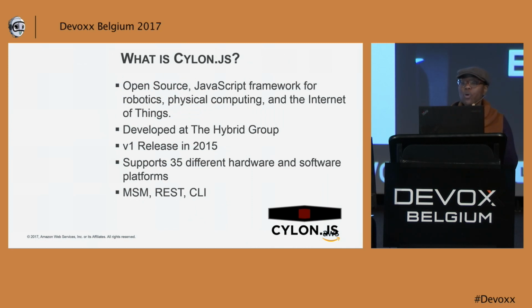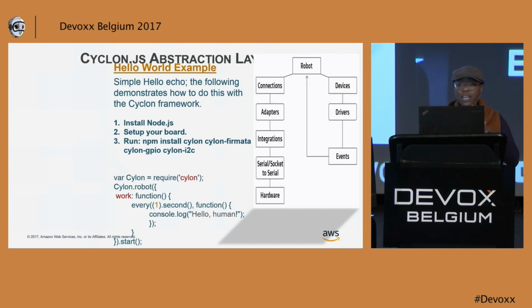There's a second library you should know about. It's called Cylon.js. Same thing: while Johnny-Five supports about 50 different hardware devices, Cylon is relatively new, but it is a great library as well. It supports about 35 different hardware and software platforms, and it supports languages like Go, if you're really into Go. They have Go for cross-platform, so you can start doing IoT and robotics development using Go. And again, very similar model. If I want to use this across all the devices, for this Hello World, I just require that library, and then I can have this code actually run on the different devices, which is invaluable.